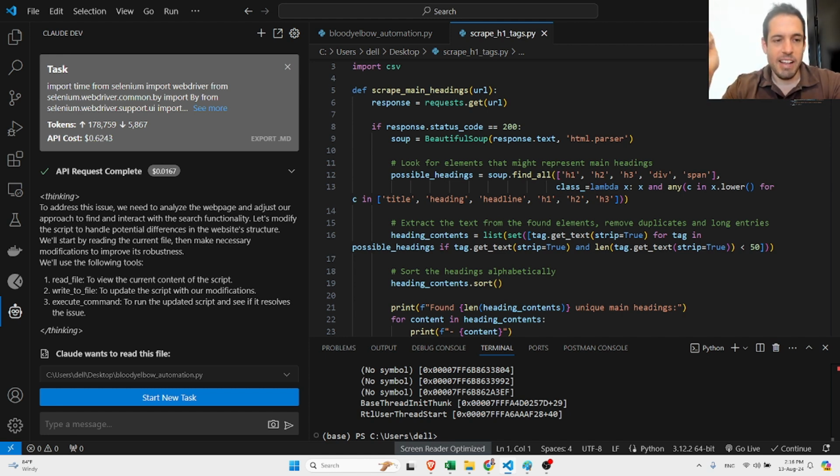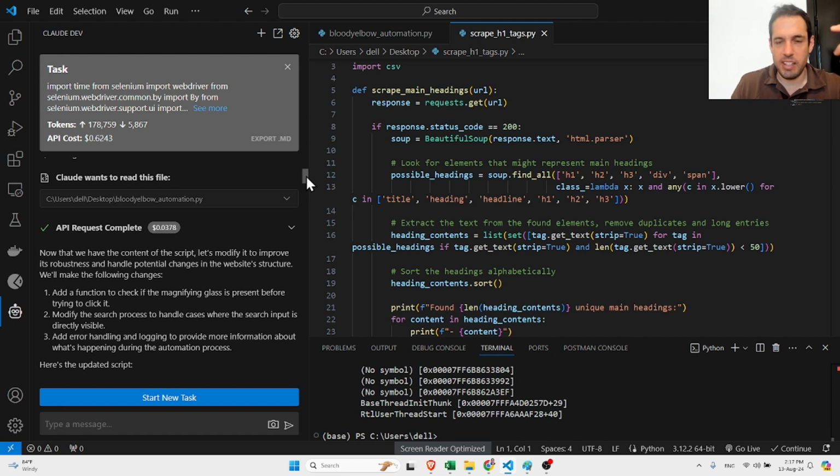In this case, since I gave the prompt and I requested the code, Claude Dev created the Python automation, but it didn't know how to describe the magnifying glass, and basically the automation failed and didn't select the magnifying glass. So I decided, okay, let's set this aside and let's not use anything related to vision. So what I did this time, I just asked Claude Dev to take the website, scrape all the H1 tags, and pull them into an Excel file.